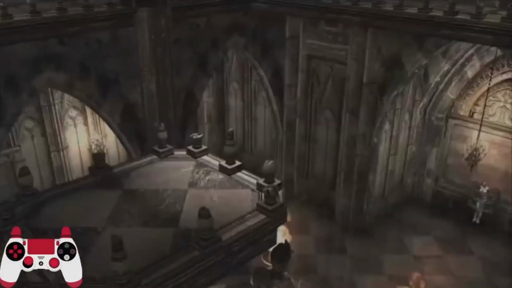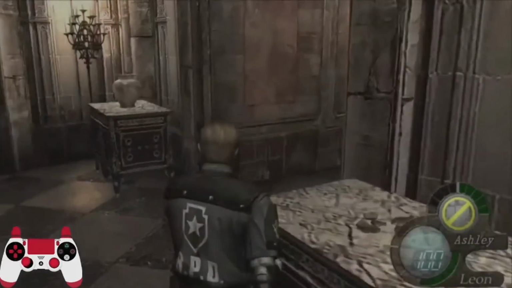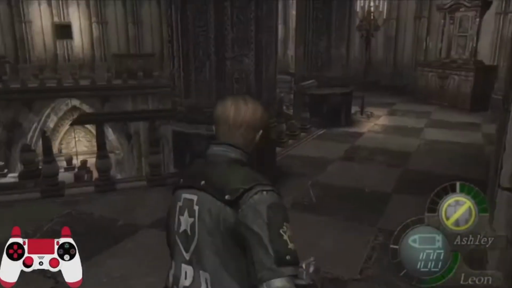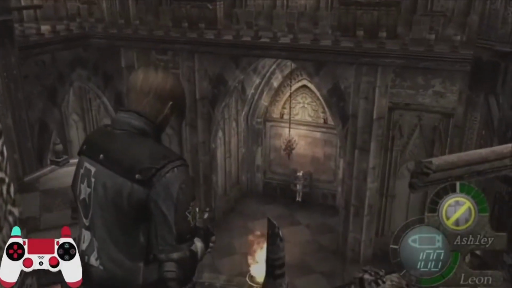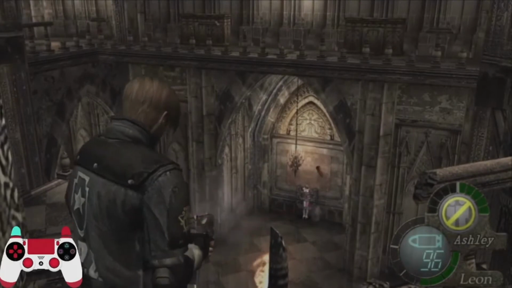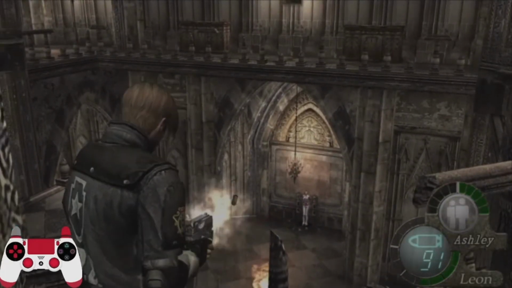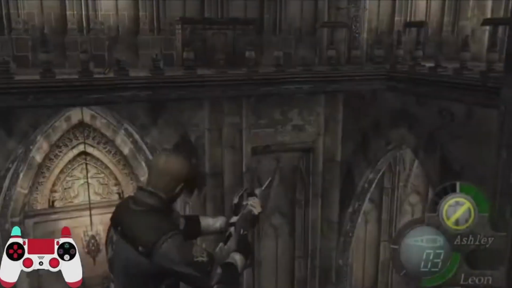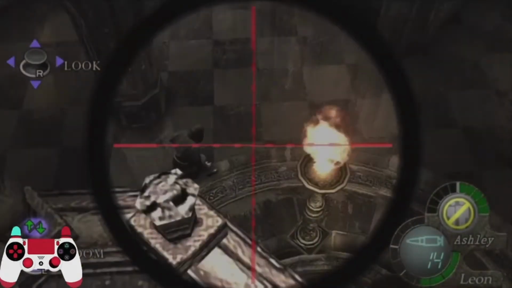All right, so here we're about to rescue Ashley. You can collect all the items around the room. Now, if you want, you can use your sniper. It makes it easier. But what I'm going to do is shoot these down with TMP, so that way I don't have to use my sniper ammo. But the sniper really is the easiest way to do that. So there's 3 enemies here to begin with.